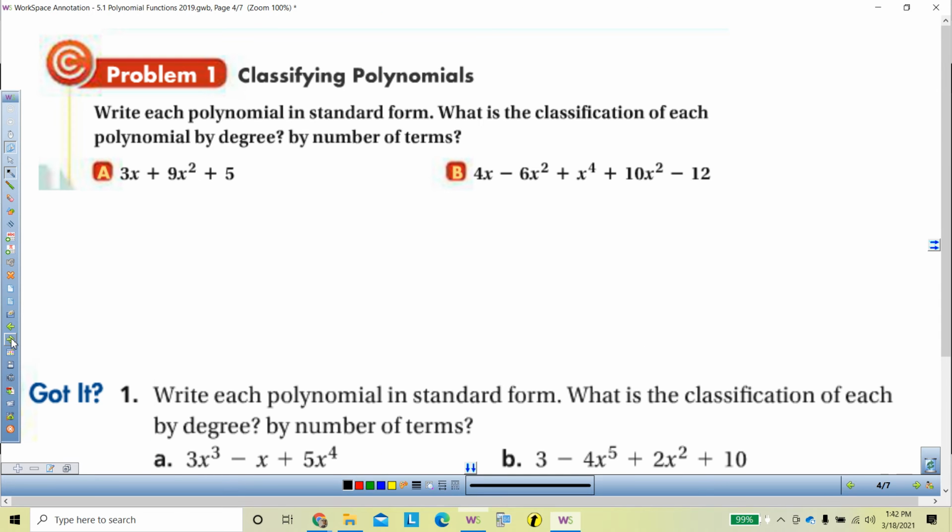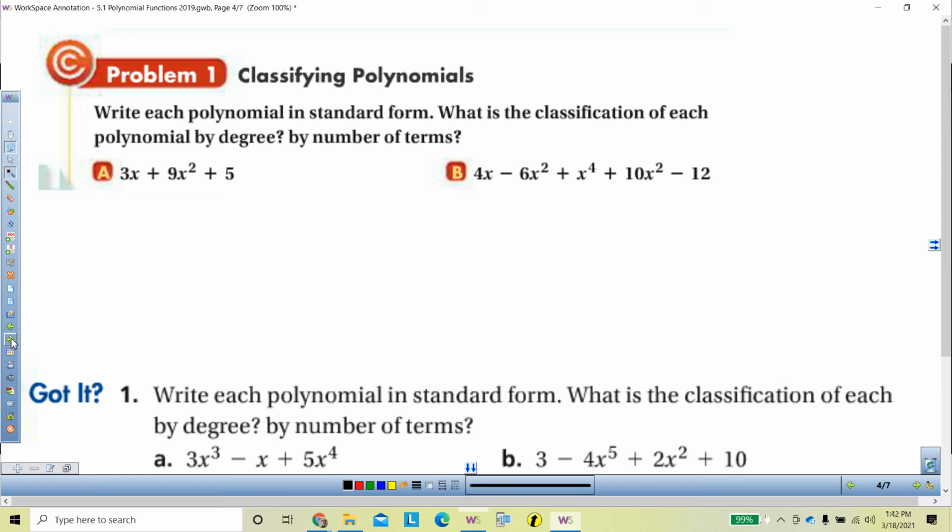All right. So write down the A and the B one. We have to write these in standard form. So remember, standard form is decreasing order by x. So highest x, next highest, and so on. Like I say decreasing order by x, that might confuse you. You might want to write the definition as make sure I have the highest x exponent first. Like if that makes more sense to you, write the definition that way.